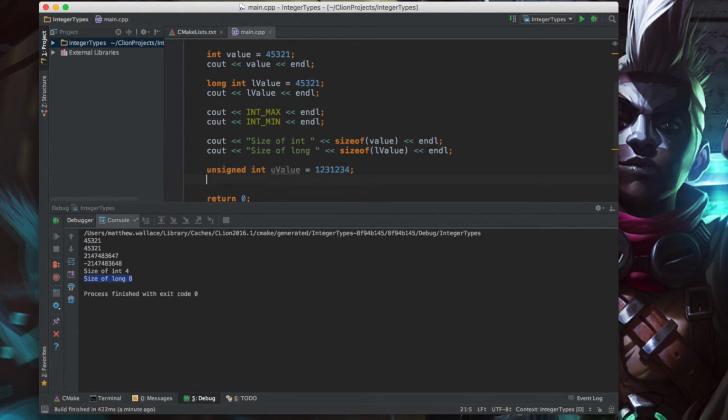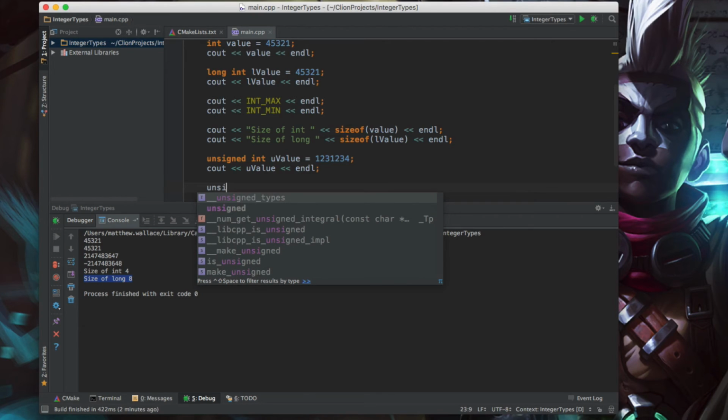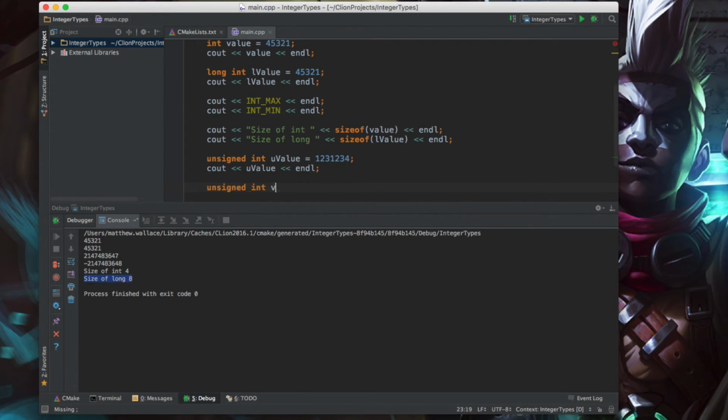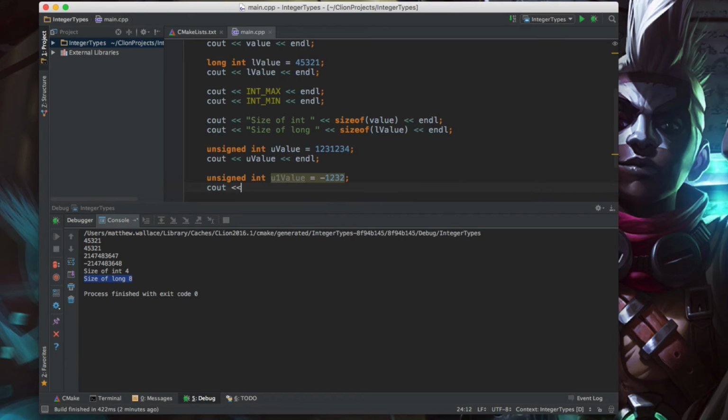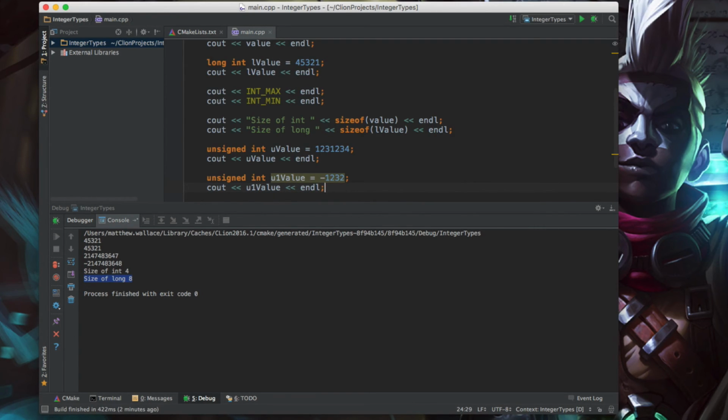So let's cout a u value, like that, and then let's create another one. Let's do u1 value and try to make it a negative value of some sort and cout that. And run it.